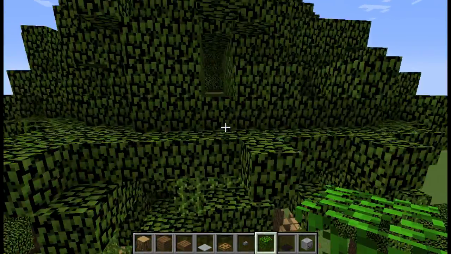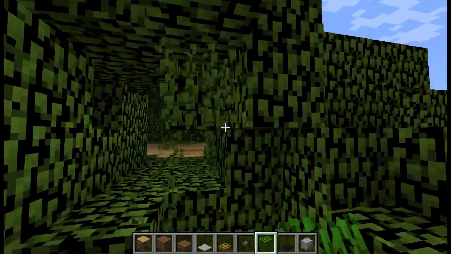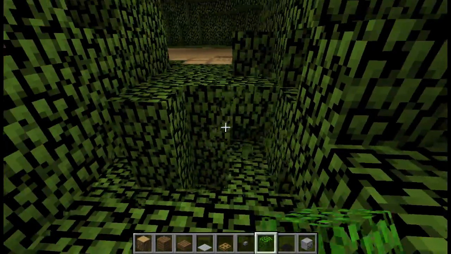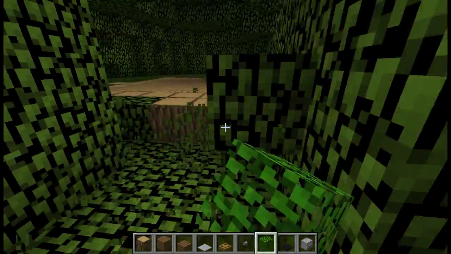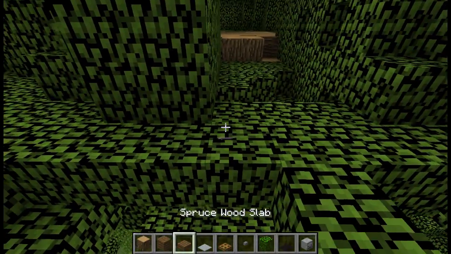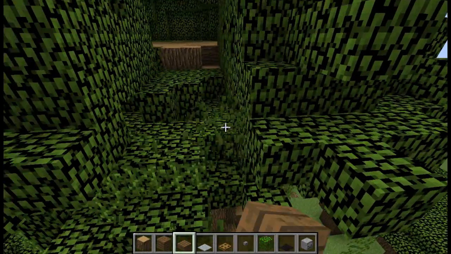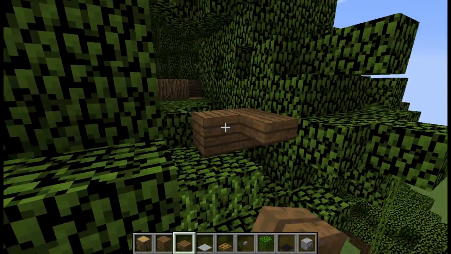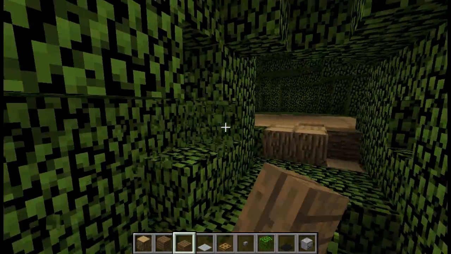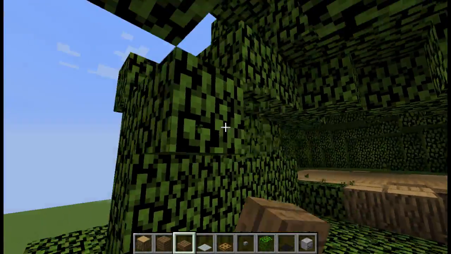If we can have some kind of little balcony coming out the top over here, I think that would look really cool. So let's try to knock out some leaves here. We do want to make sure that this still is natural in how it's going to appear. So if we can maybe add in right here some spruce logs coming out. We want to make sure that we actually have walls up here and everything.